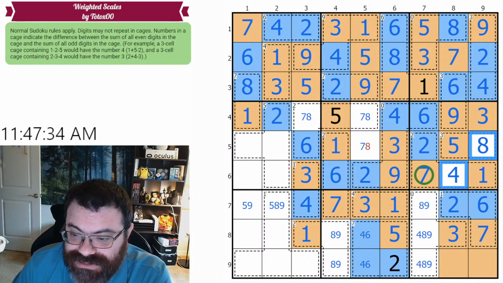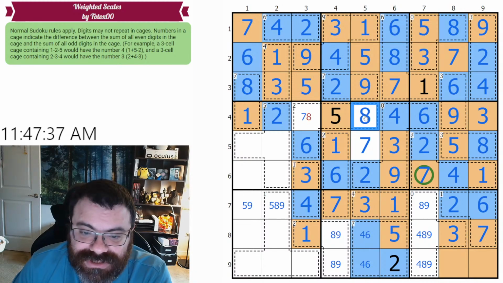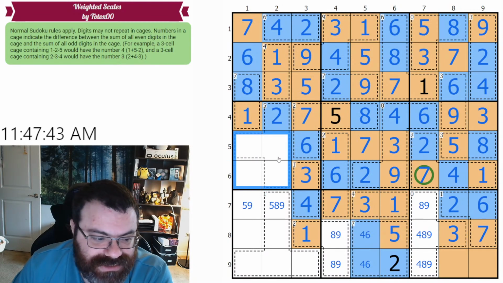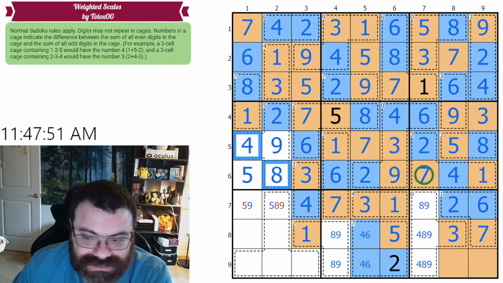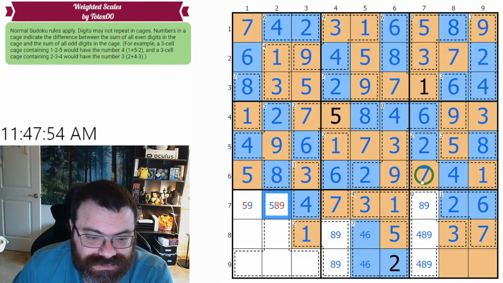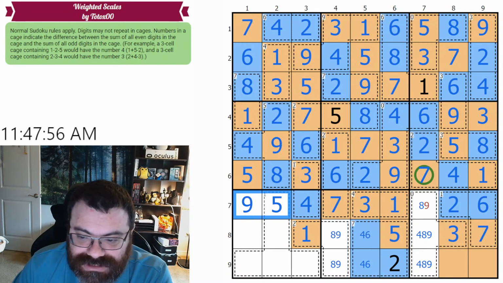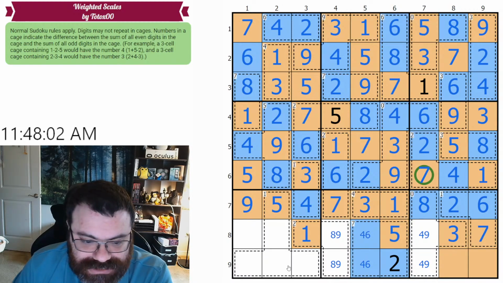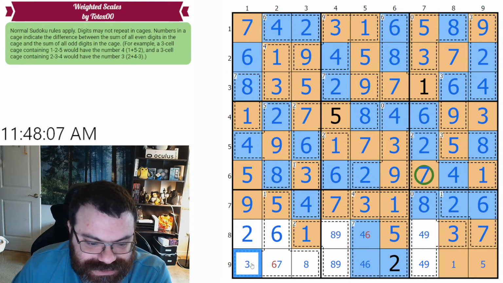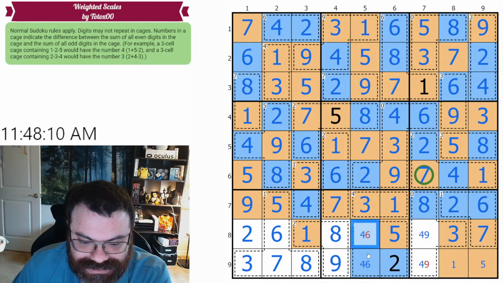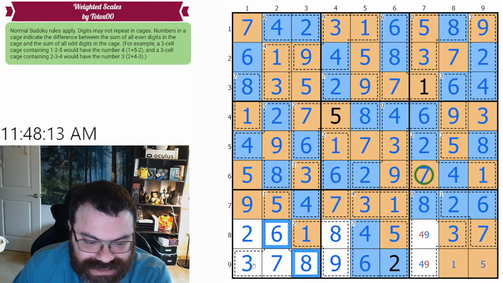Nice. Odds and evens. Have I even used the coloring much? I mean, I guess it's fine. I don't mind the coloring. This is a quad now. So 1, 2, 3, 4, 5, 8, 9. So just some singles here. This looks like it's finishing up. These are odd. So that's even. All right. I'm just going to mark here for the rest of these. Look at that. 2, 6, 3, 7, 8, 9, 8, 4, 6. Let's get the coloring in before we accidentally finish the puzzle.